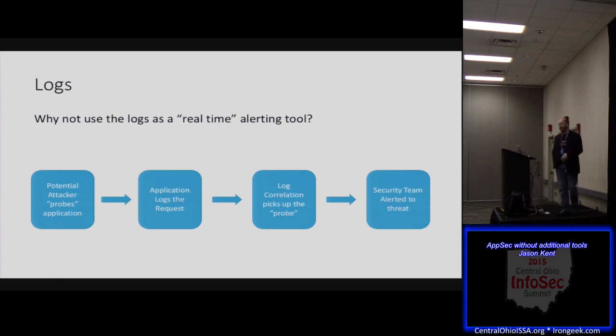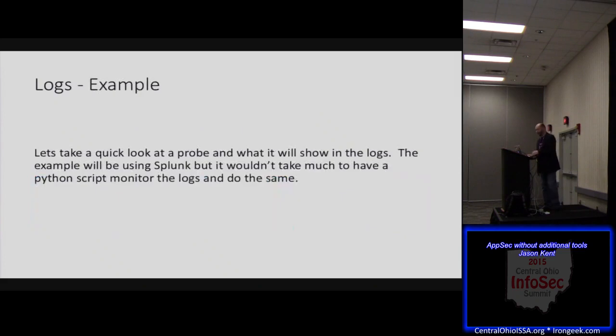What you need to do then is correlate the logs. You got to have some kind of engine that will run through your logs, index the data that's there, and understand what's in there, right? And then instrument some alerting, so that way you can be notified when an attack is happening.